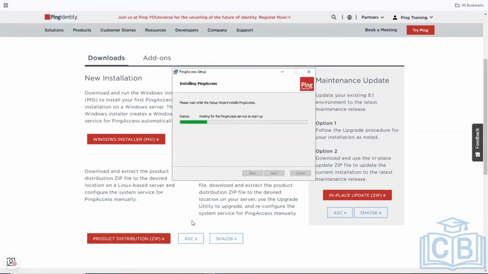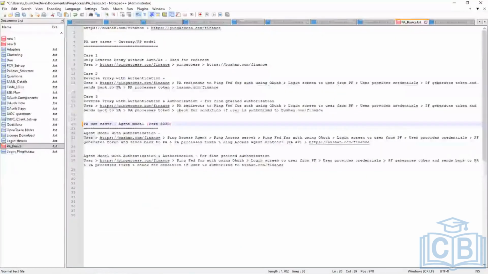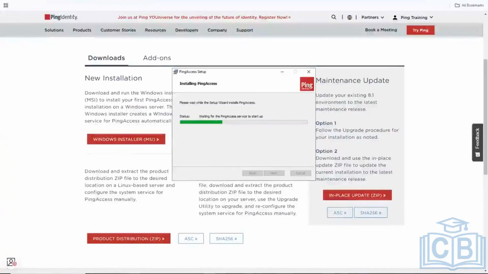Even only 5 to 10 applications are reverse proxy only with no authentication, they just need a redirection only. The agent model is a rare case. The most famous one is the gateway model, as I see. And it's easy. Also, with the gateway model, you don't need any dependencies. Nothing is there.